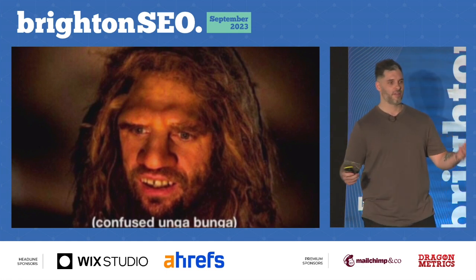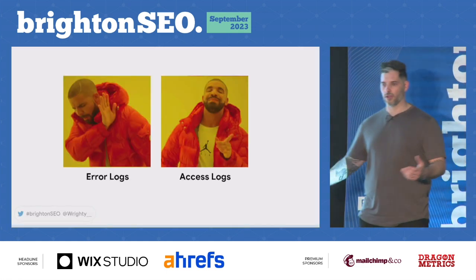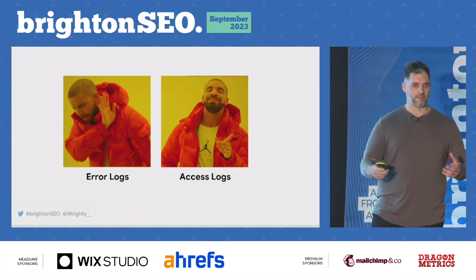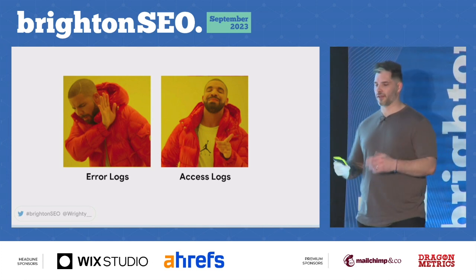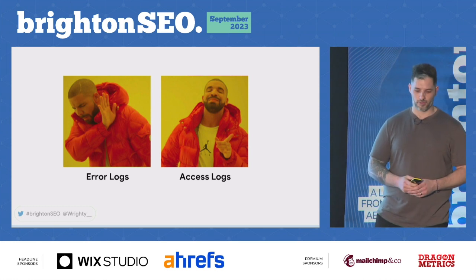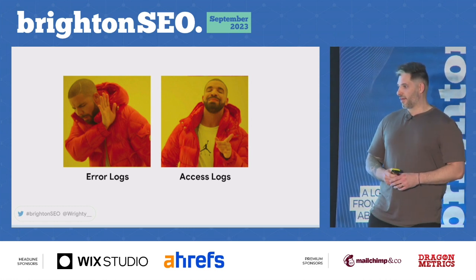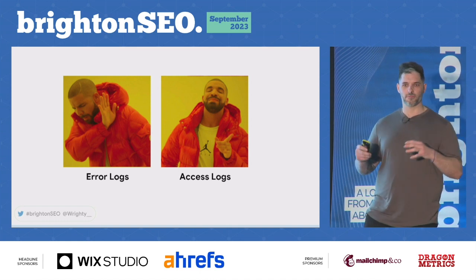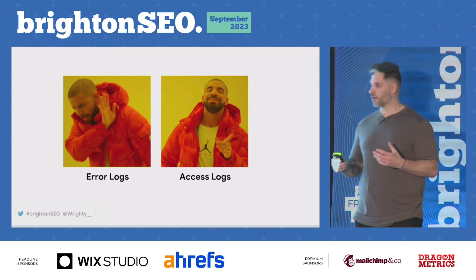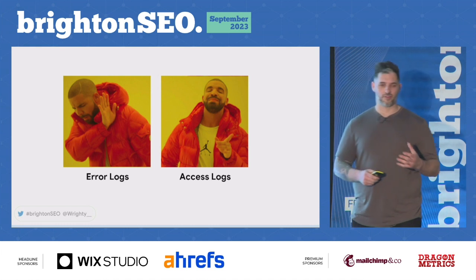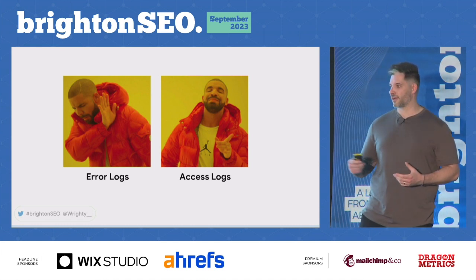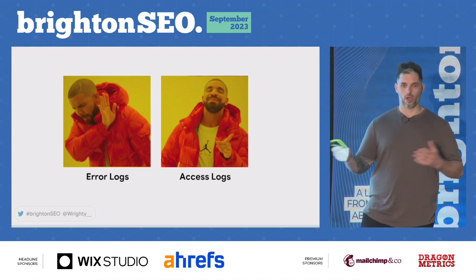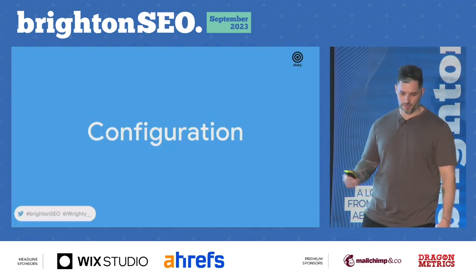They're going to be really confused because there's more than one type of log. The logs that we're talking about today are access logs. You can get other things like error logs, for example, but server access logs are what we're going to talk about today. I've got a few examples as I run through. I am going to be talking about more of an Apache configuration because that tends to be the types of servers that we work with. There are obviously a lot of similarities with things like Nginx servers as well, but a lot of the configuration I have is around Apache.